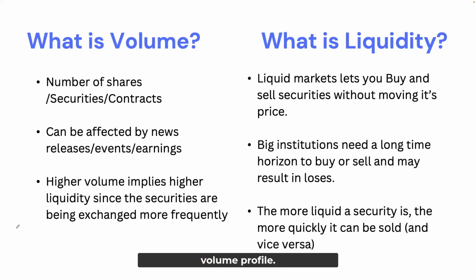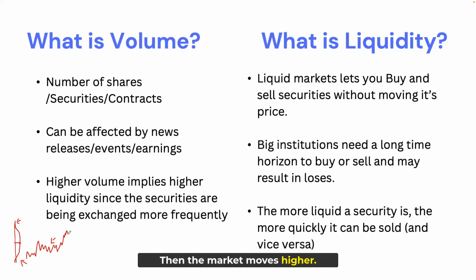When it comes to a volume profile, let's take an example here. You have the point of control where the most volume was transacted, and you have low volume nodes at the edges of the distribution. In terms of price action, you will have a lot of activity and a lot of positions building here.